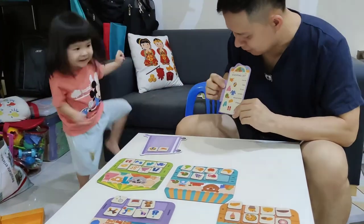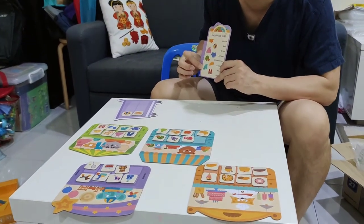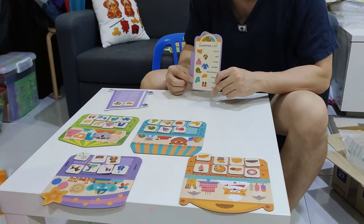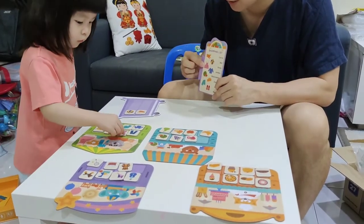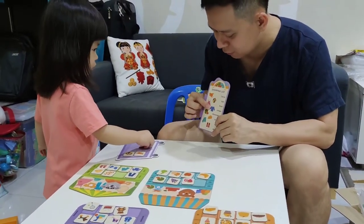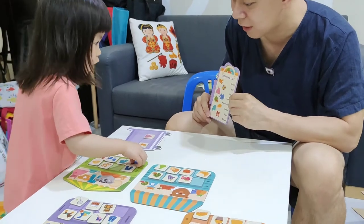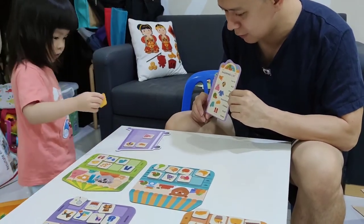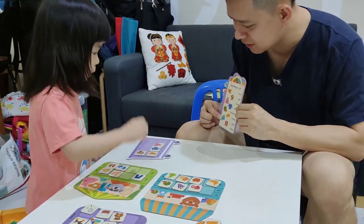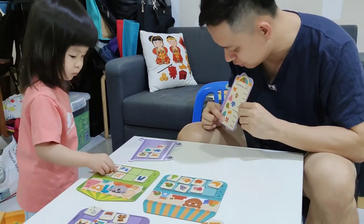Okay, baby. Next, you buy clothes. You buy dress, jumper and scarf from the clothes shop. You buy from the bear. Yes, you buy the dress. Okay, good job. Put into your trolley and you buy the jumper. This one, jumper. Also buy from the bear, yes. Okay, put into your trolley. And you buy this scarf. Scarf. Yes. Okay, and also you buy these shoes. Not blue shoes, it's red shoes.